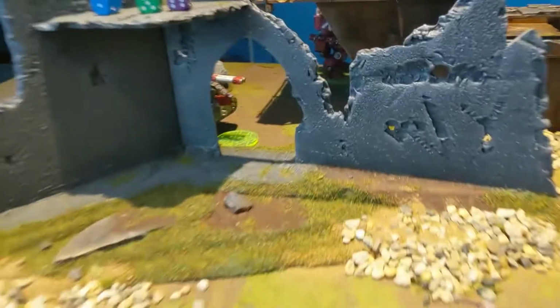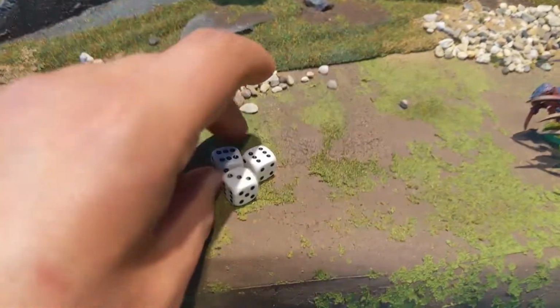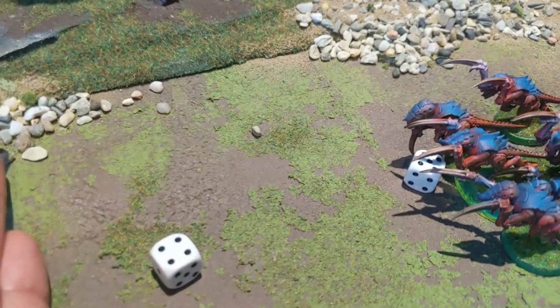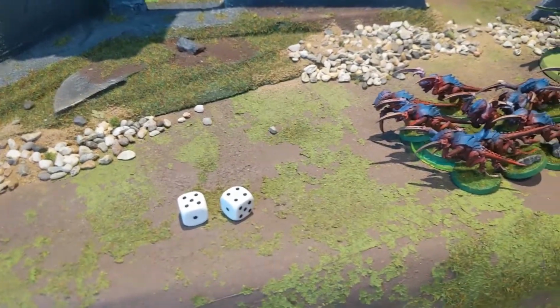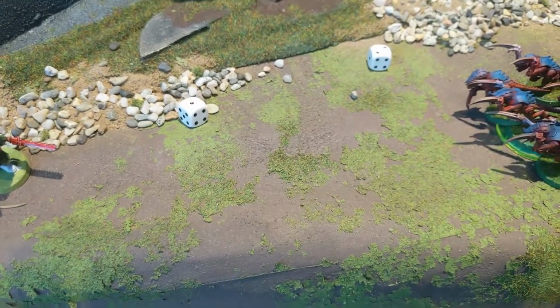So now, finally, we're going to have the Leman Russ and the Tyrannofex. So, I think we'll start off with the autocannons. We're going to be hitting on 4s. Both hit. The autocannon is actually 1 weaker than the toughness of the Tyrannofex, so we're actually wounding on 5s here, which I didn't expect.